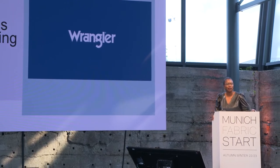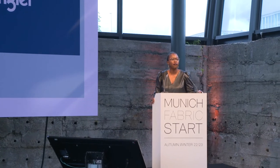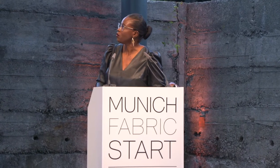I wanted to use this particular popular and well-known brand as an example because it's showing that the conventional ways of producing denim have now changed, and they need to change. There are a lot of big brands and also small ones as well that are making these changes. So the denim industry, I like to say, is on a path to redemption. Basically, what I mean is that they are listening to consumer concerns about how they produce jeans and denim. They're doing this by exploring their supply chain and trying to figure out how various innovations and solutions can help them produce denim in a much more ethical manner.